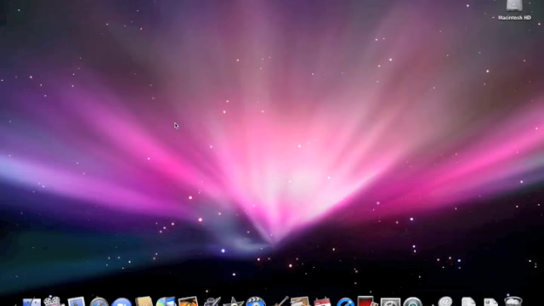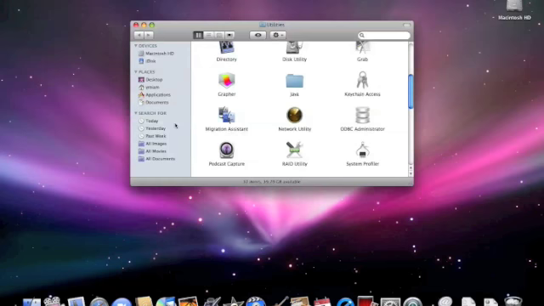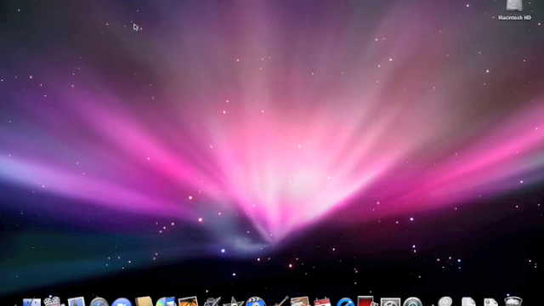The third way I can get to it is by hitting the Command key, the Shift key, and the U key all at once, and that opens the Utilities folder. And for those who might not know, the Command key is the key that has a little Apple on it. If you have one of the older Macs like mine, or if you have one of the real new Macs, it'll say Command on it. So you just hit Command, Shift, and U all at once.